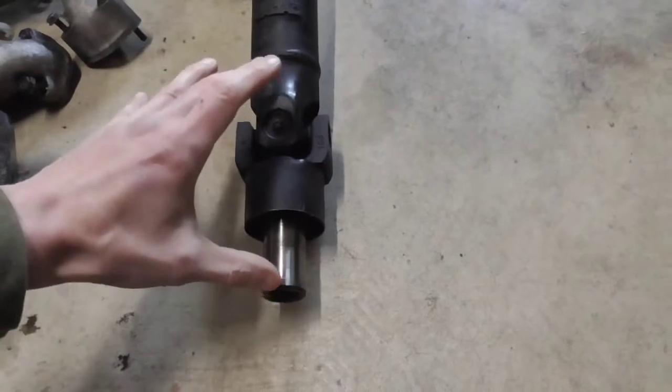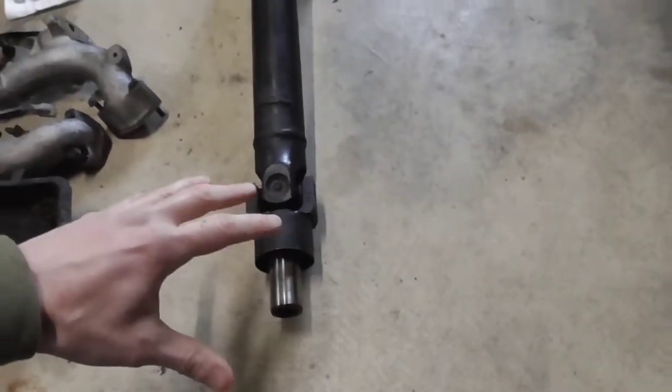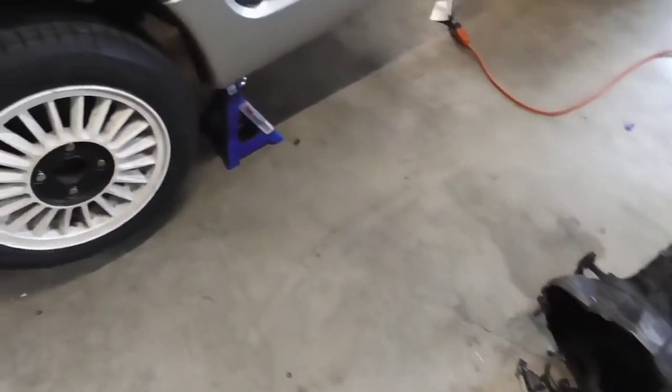That's the most critical part there, because that's what connects the new to the old. Once we get that connection established, everything else is already there and ready to go. So we won't have to mess with anything.